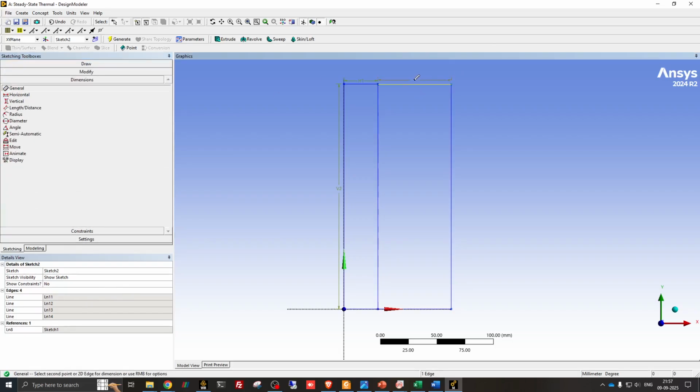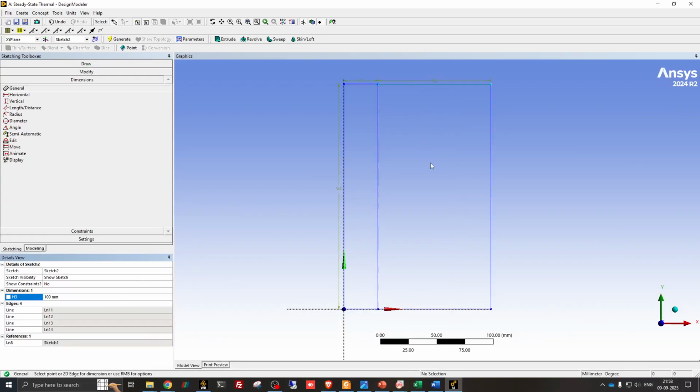Again, I specify the dimension for this, and this has a thickness of 100. And a height of 200.